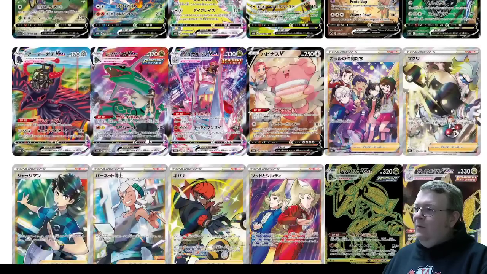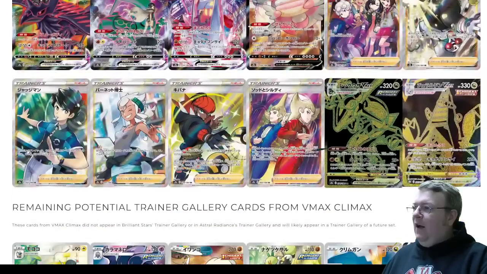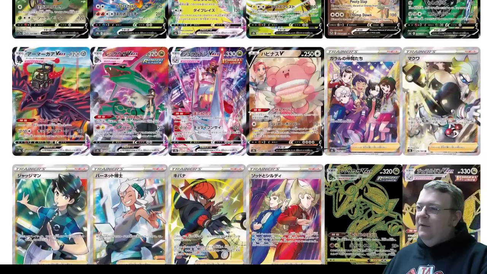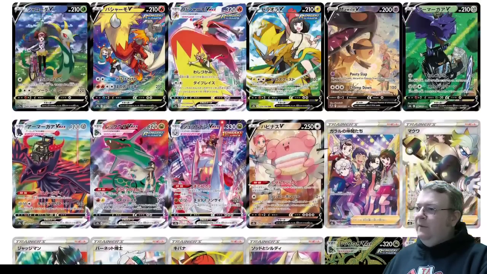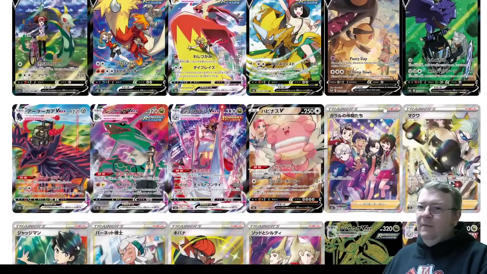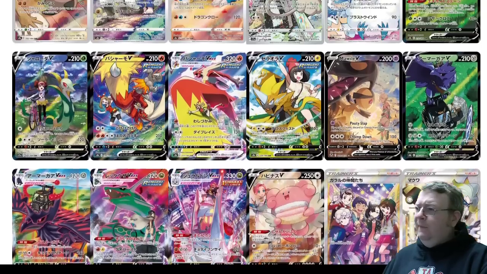Definitely would be one of the chases for this set. Barnett, we haven't seen a full art of. That's the one that V Union Pokemon love. Not really necessarily a playable card, but a cool card. Raihan is a very playable card that is going to be cool to have a trainer gallery of. This one, Friends of Galar, we haven't ever seen in English. I am iffy if this makes it in the English set. I would be surprised if this is not held out for the big celebration end of Sword and Shield set coming up in the beginning of the year.